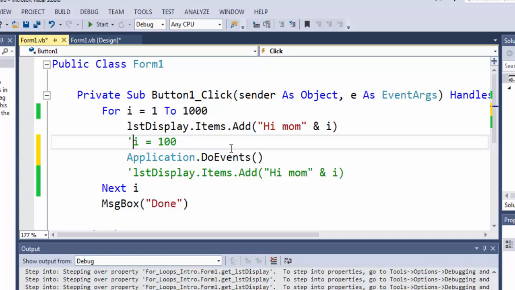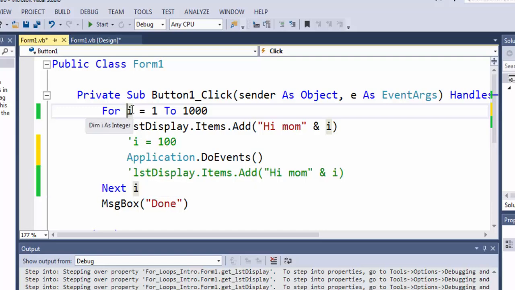So I would suggest, unless you can explain to me really, really well why you are trying to do this, you should never ever change the value of I inside your for loop, or the value of index if you're using index, or anything else. This is just the name of variable I chose. I is kind of a standard, index is kind of a standard, but again, as long as you don't change it inside the loop, the computer will be allowed to go from 1 to 1,000 and then it will stop.